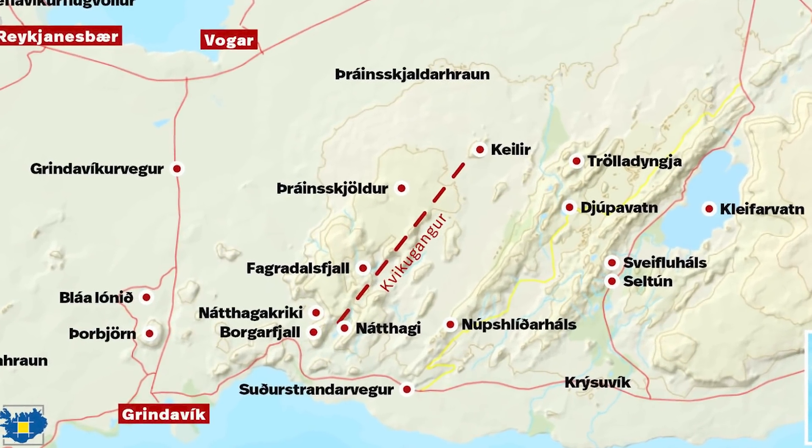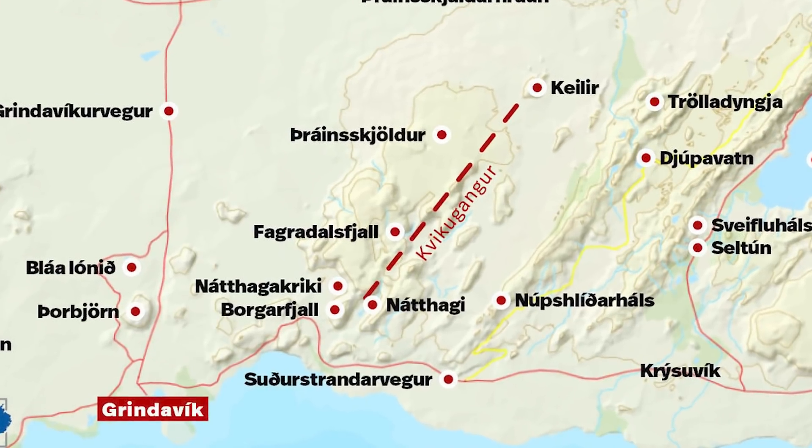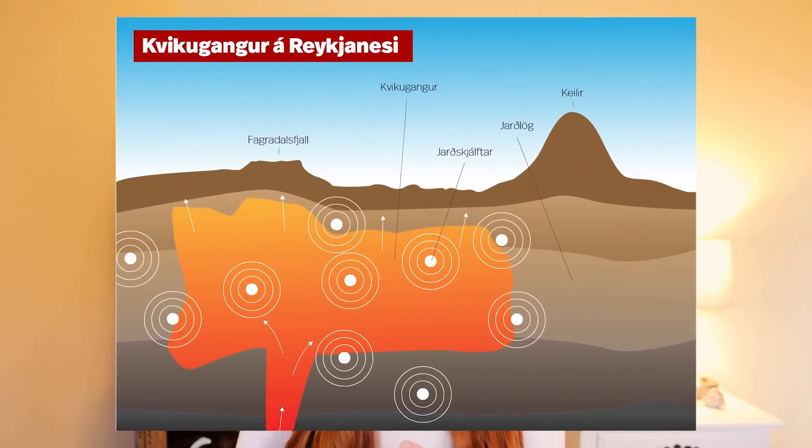When magma moves up through the crust, it cracks apart the crust and displaces it, causing this shaking. These seismic storms told geologists that the magma body was moving from a place called Kaleer in a southwestern direction toward an area with mountains and valleys. The mountain closest to the eruption is called Fagradalsfjall, which means 'mountain in the beautiful valley.' The valley, Geldingadalir, means 'castration valley' — essentially an infertile valley. Geologists were tracking the magma body and waiting, aware there were many possibilities and no way to fully predict exactly when or where an eruption would happen.